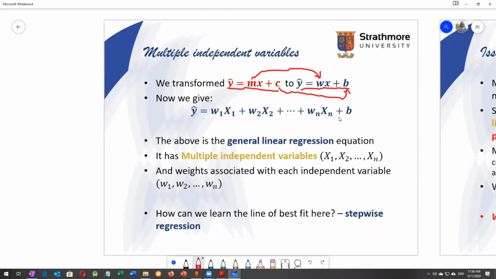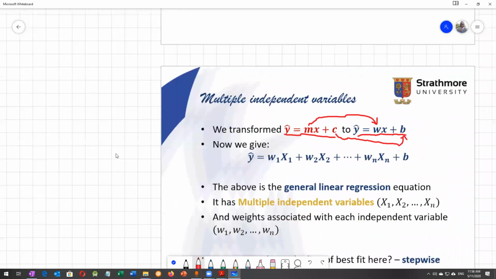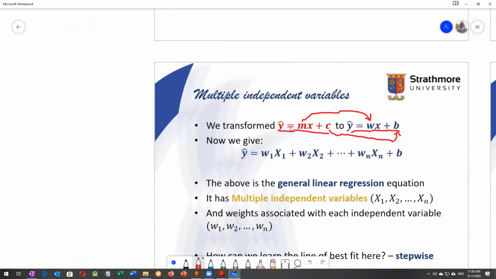You will see, because even the deep learning theory is now going to be built from this. So W now becomes the new slope, and we have another variable called bias.